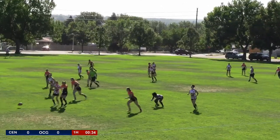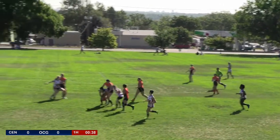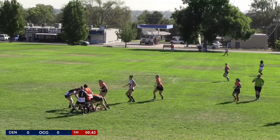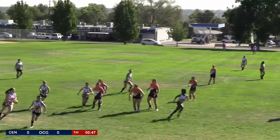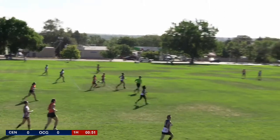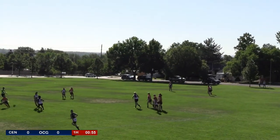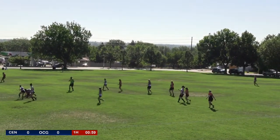Blavitt picks it up with a scrubbing kick but can't hold on, needing help from her teammate. Blavitt goes back for the tackle as the ball spills forward. She remains in amongst it with help from her teammate. The ball still in dispute — the umpire says play on. The Centennial Tigers send another beautiful kick but to no avail as it gets mopped up by the Giants.